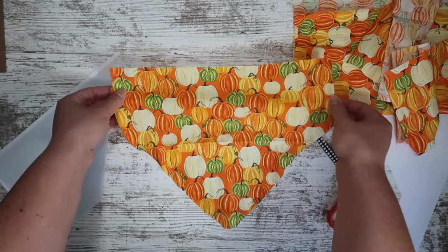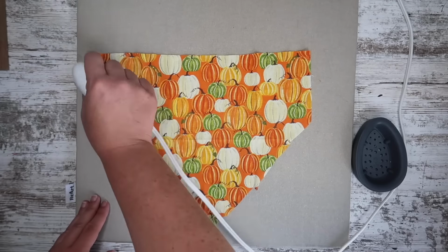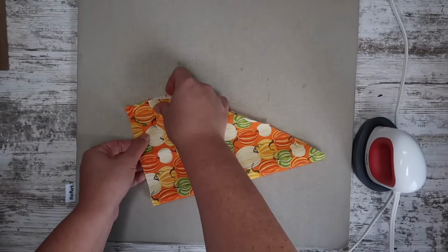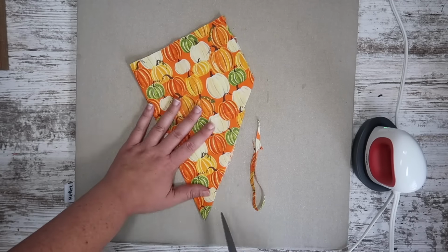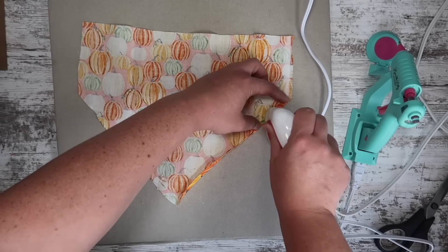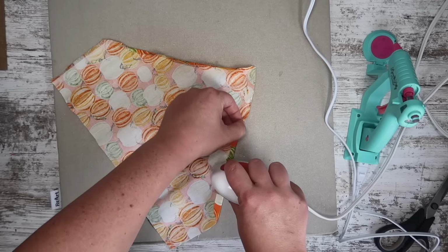Then I'm going to go through with just some heat. I'm using my mini press to get out any of the creases and then do any additional trimming that needs to be done. Now here's where the magic happens. We are going to hem both sides of these with just a little bit of heat so I kind of know where I'm going to glue. And I'm going to make this a no-sew project, but you could easily sew right where I'm putting the glue. I just don't have a sewing machine and I didn't want to do this by hand.